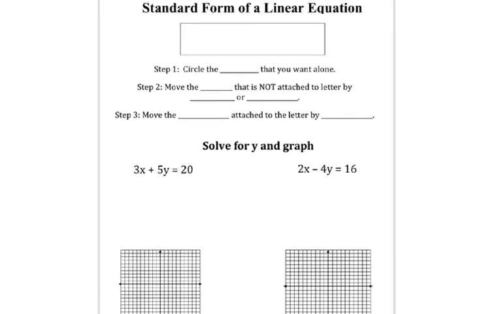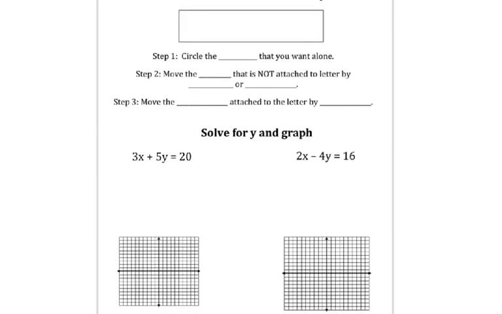So what standard form is, it's an equation written like this. There's a number with your x, then there's a number with your y, and it equals your constant. That's called standard form. If you look at this example, I have a number with x plus a number with y equals a constant. So this is standard form. Standard form is very useful for a few ways that we'll learn later on this semester.